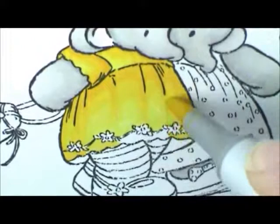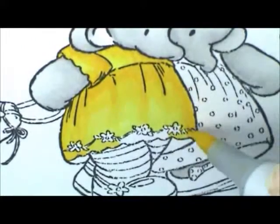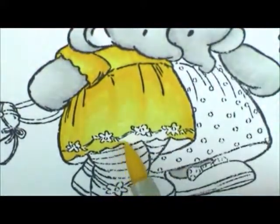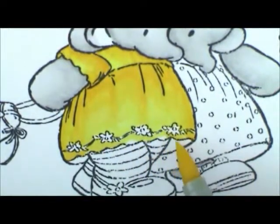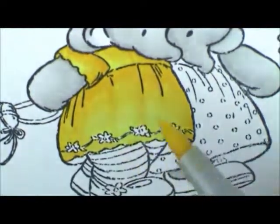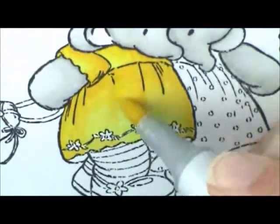And then again, you're going to be careful down here at the bottom, trying not to get too much on your flowers. But you can always erase it if you get some on there with your colorless blender. Brush down from this way. Soften that line a little bit.